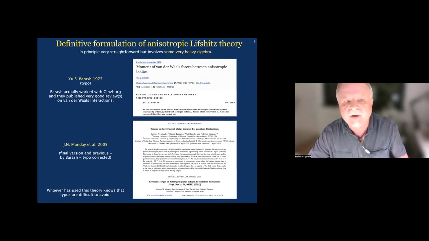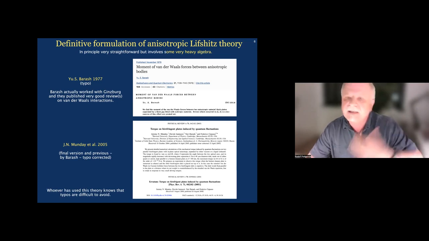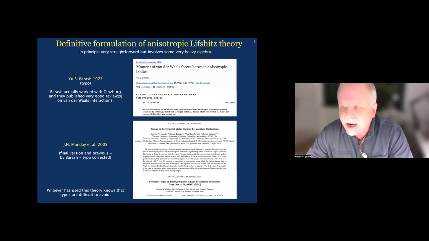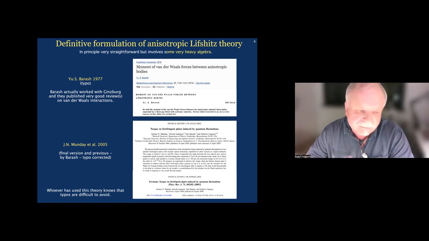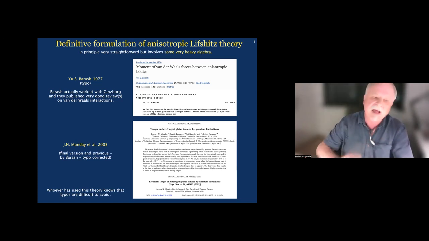So after that, we go to the Barash work in 1977, where he corrected whatever the error was in his previous work, but unfortunately also committed an error that later propagated through the literature all the way to, I think, 2005, when Jeremy Munday and Federico Capasso and their collaborators realized that actually there's been a typo in all these formulas. And it's not unheard of, because these formulas are extremely complicated. It's very, very easy to commit algebraic errors or just typos. And eventually this typo got corrected in 2008, as you can see in the erratum to this paper.